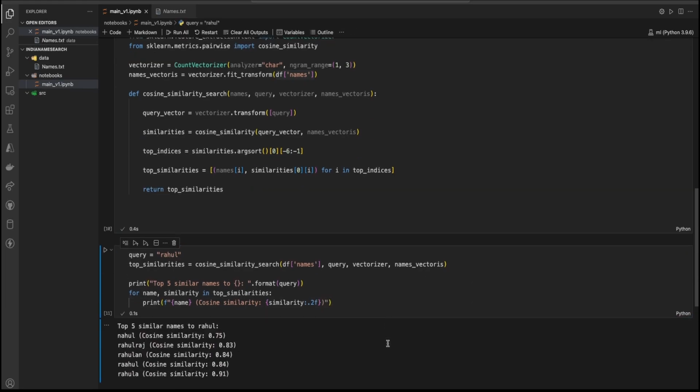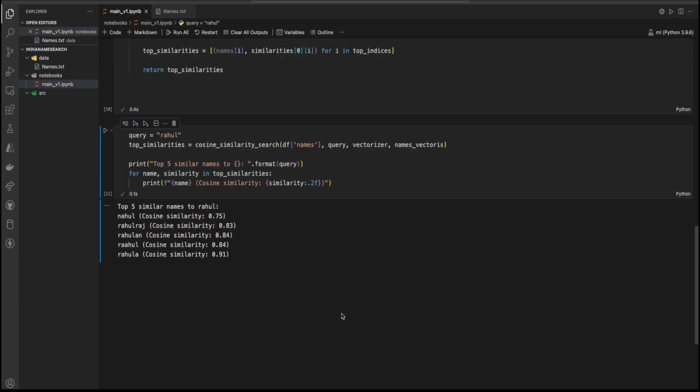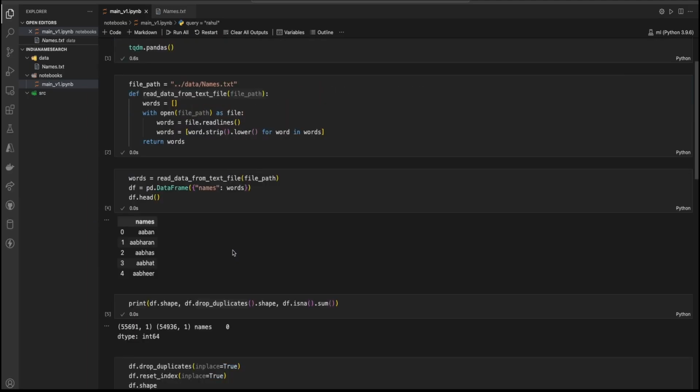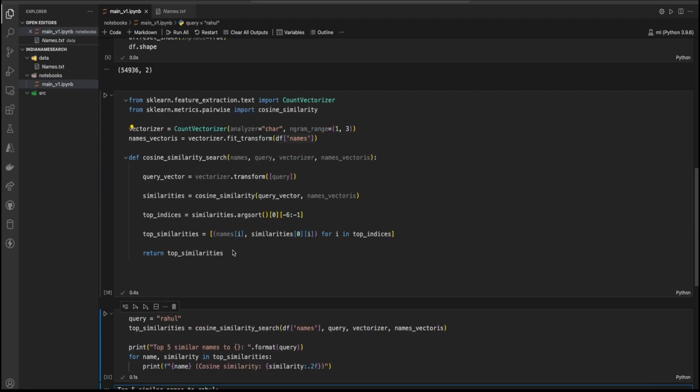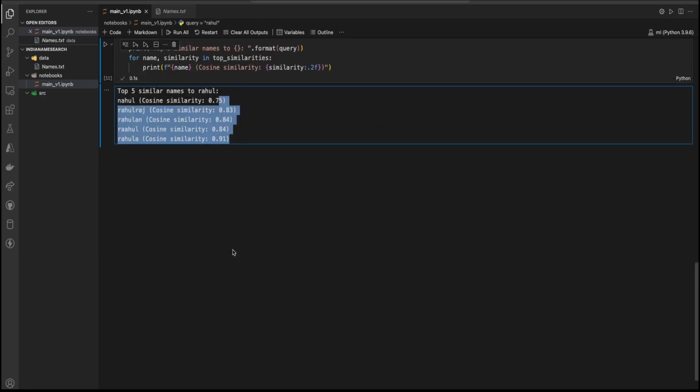Let's try to run. Okay, as you can see now it's working. It's Nahul, Rahul, Raj, Rahul. And you can see there are some similarity scores also given by them. So it's nice, right? So I think it's working.